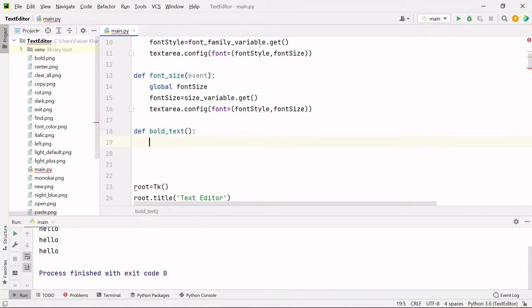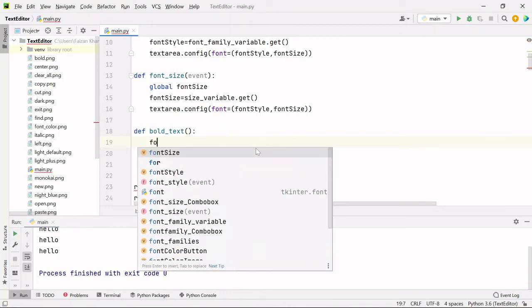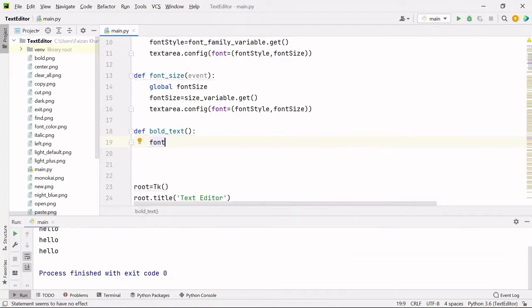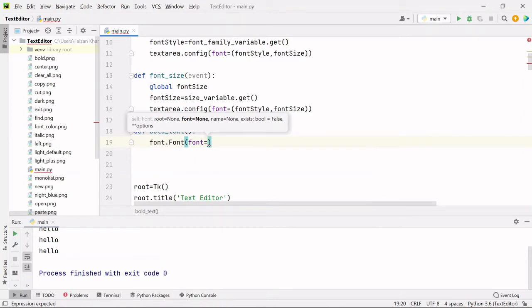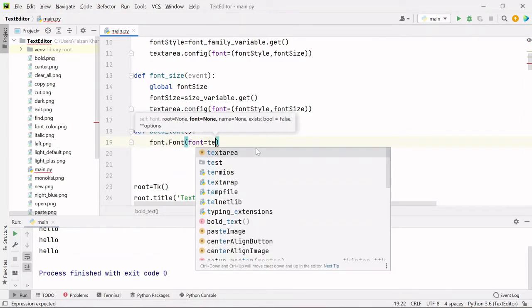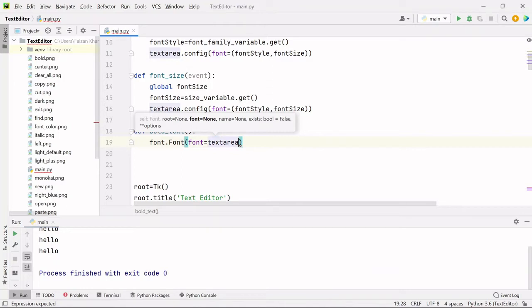So here I will use this module font. Then I will use one of the classes, which is Font in capitals, and to this class we'll simply pass the font keyword argument, and here we need to get the font of the text area, right? So we'll pass text area, and in square brackets we'll pass font as a key.